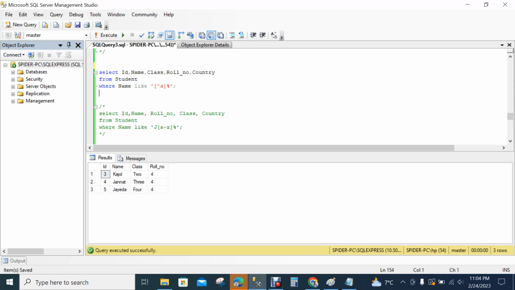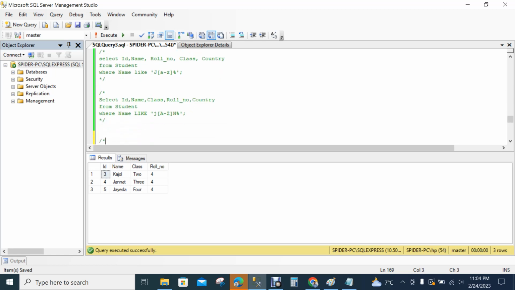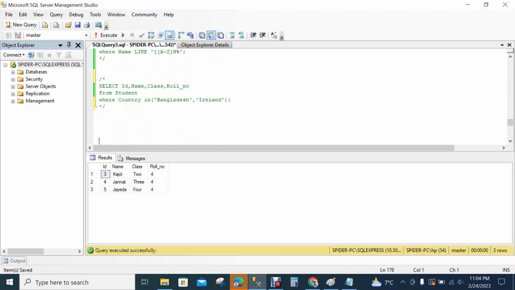Before I tell you more, I want to show you that I have a table named student. You already know about this table, and I have some information here. For a better look, I'm going to show you all the information from my table named student. If I execute this command, it will show IDs 1 to 5 with all the information: ID, name, class, roll number, and country.